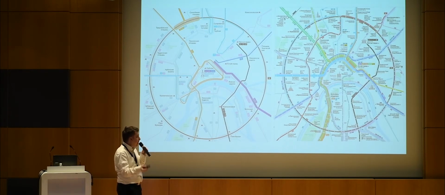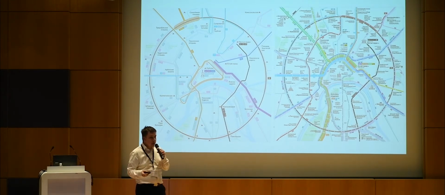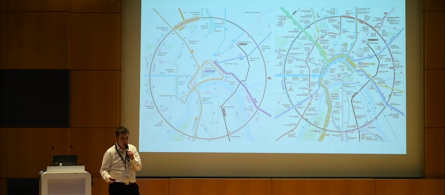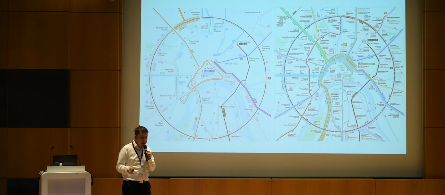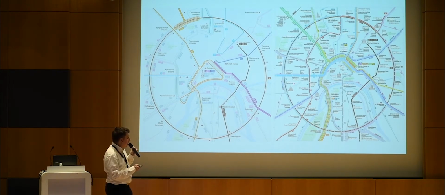They're straight, they're frequent. When we come to the mapping issue, I think the important point was that the service plan defined that some services will have to be frequent all day long, and some other services will not have to be frequent all day long, or will not have to be frequent at all. So there are services that build the backbone of the network, and all of them are frequent and as straight as possible. These services are depicted with thick lines. You can see these lines in color, in different colors.